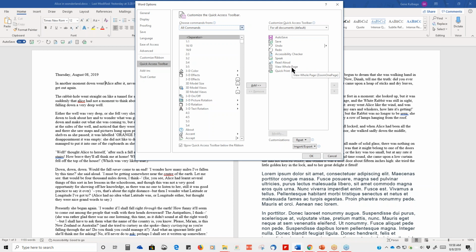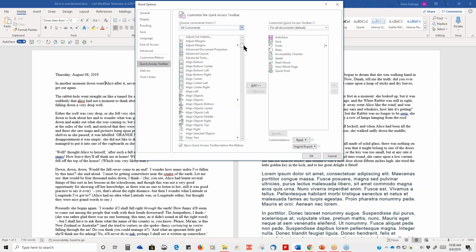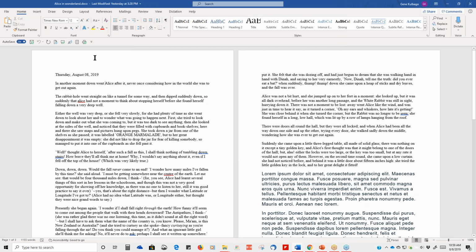Most of the time when I'm reading, I don't want to read 2 pages at one time. Sometimes notice how it has pages side by side here. Okay, I don't like that. So I put that in there, and then there's the quick print. But you can go through and add them, and if you don't like them, you can click on them and take them out. Remove. It's that easy. So go in there and customize the ribbon. Customize the quick toolbar. It's easy enough to do.